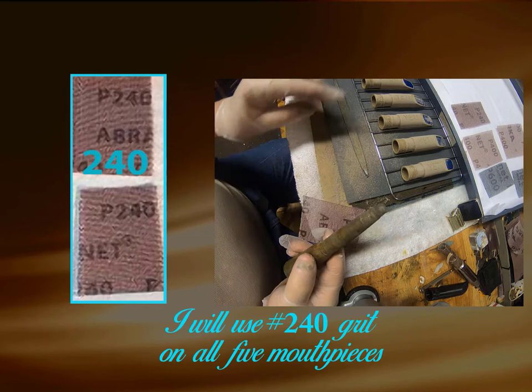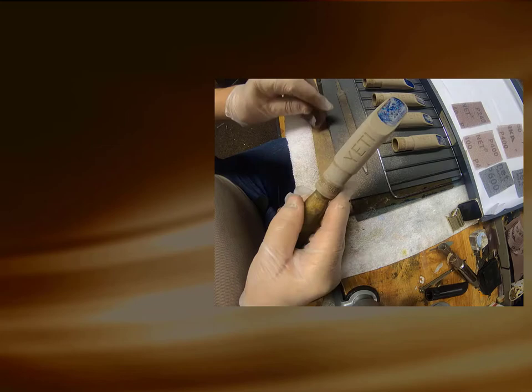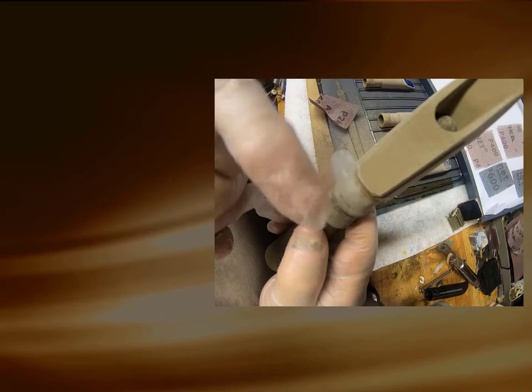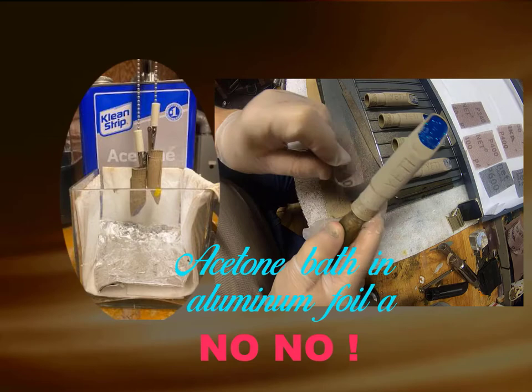Those of you who plan on doing your own sanding and polishing of your printed mouthpiece, I found this to be the best technique rather than use alcohol or acetone. And I would estimate about 10 minutes to do the 5 pieces just on that one operation. So if you look close, you can still see layer lines on the table. I'm not addressing that at this point. If you guys are wondering why I don't use alcohol or acetone to smooth out the mouthpiece, it's because I do not want to lose any dimensions on the table.